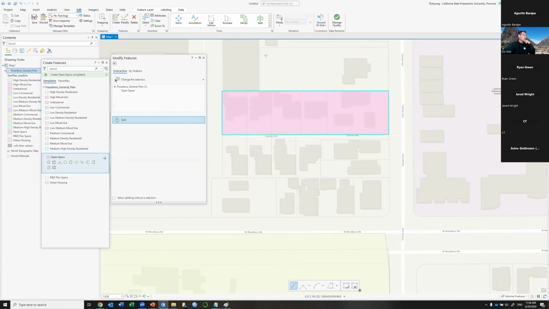Then what I can do is simply draw the line where I want to split this polygon, right? So for example, I want to draw the border line from here to there. The important thing is that you have to penetrate the polygon all the way, right?